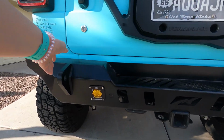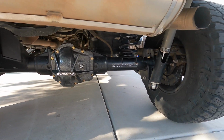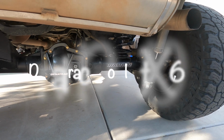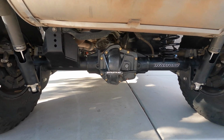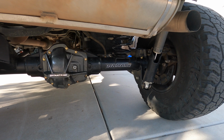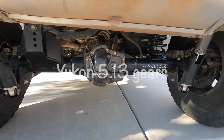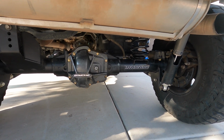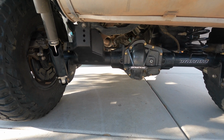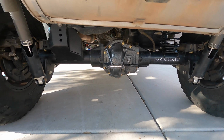Here in the back of my Jeep, you'll be able to see I have the Dynatrac. It's called a Pro Float. It's a 60 axle, Pro Float, which means it's a semi-float axle. It comes from Dynatrac, and I am running Yukon 513 gears in there. There's an ARB air locker in there as well. And I'll tell you what, this thing is super solid. I have tested it thoroughly at this point, and I absolutely love it. It's been a great addition to my Jeep as well.